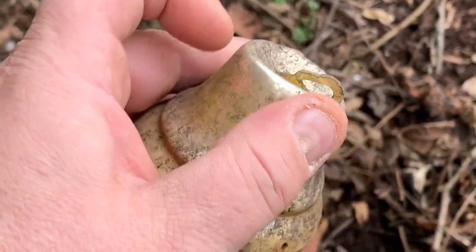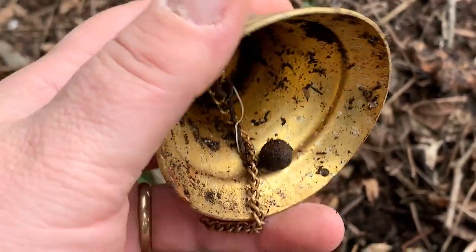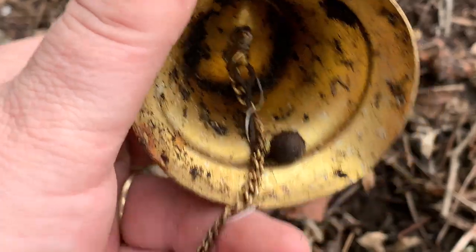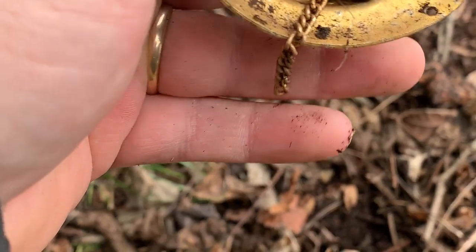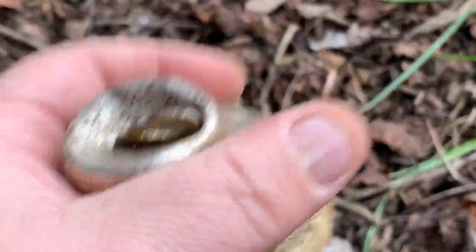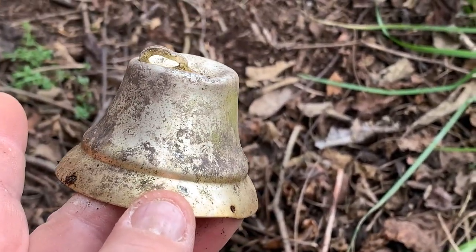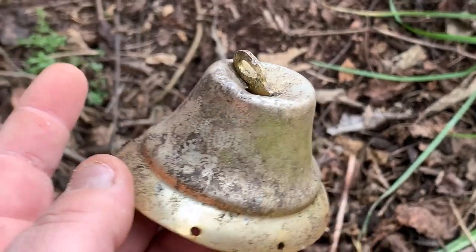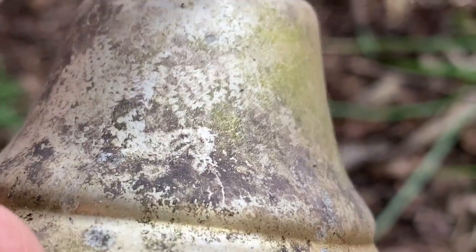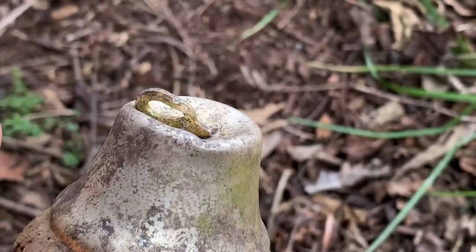If you guys have any comments, let me know. I think I could straighten this thing out pretty much — I know I can. Oh man, I can't wait to clean this up. That's really, really cool. That's probably a copper chain too. I couldn't even tell you, but I'm pretty sure it's metal — tin maybe — it doesn't feel that heavy. So first artifact of the day is a bell, a barn bell. It looks like there might be something on there when I clean that up.